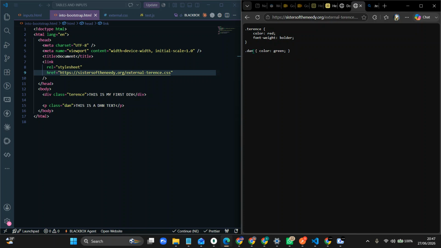Now they can use this to say, okay, Dan is this, and now customize it. Maybe they don't want Dan to be green. They can say Dan should be purple. They will customize it the way they want. So somebody can decide to download my file or copy everything, even if I have 1,000 lines of code, put it in an external file and start calling it from the external file. That is how Bootstrap works.